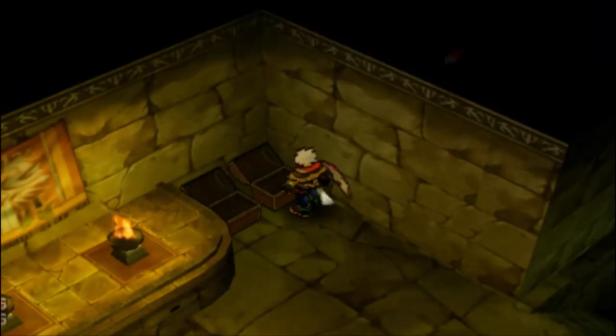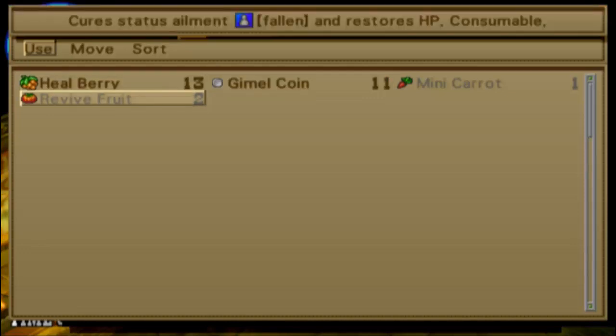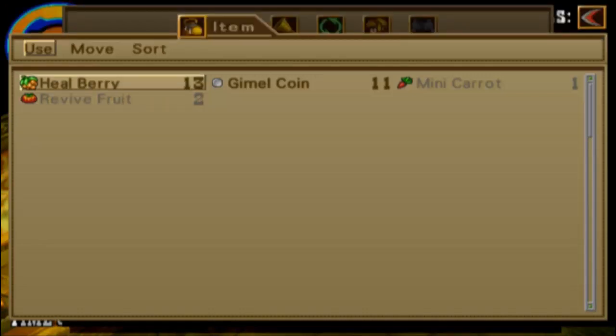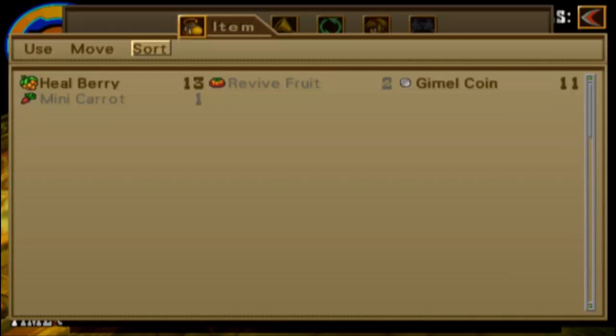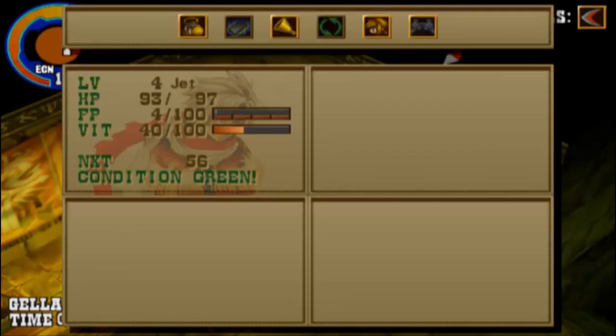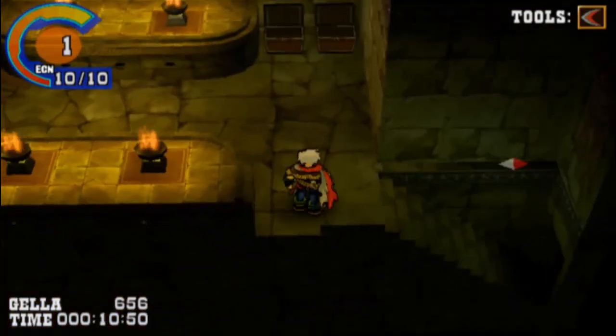2 revive fruits! But I mean, you start with 10 Gimmel Coins, and I usually don't use them much at all, so whatever. Revive fruits cure status ailment fallen, and restore HP. So, I mean, alone, when you only have one character, revive fruits are kind of useless, but maybe they can be sold for decent money, like in the second game. Britney Spears? What's wrong with you?